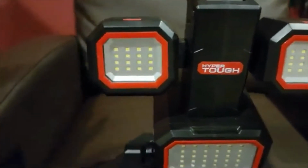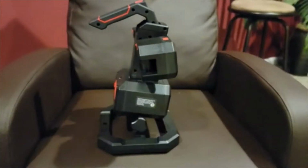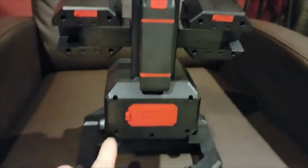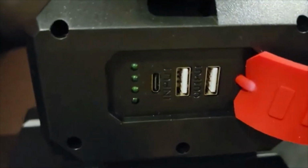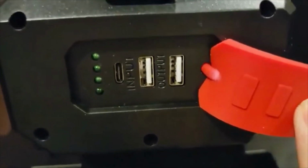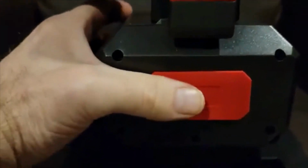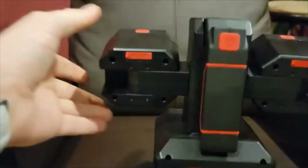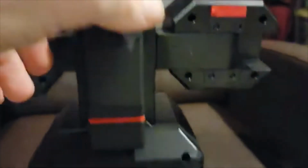Now check this out. You guys ready for this? This is pretty sweet. There's a handle back here. First of all, I'm gonna go ahead and spin it around. There's a side view. This is normally folded. Back here, you open this up, and you have two USB ports. So you have an input and an output, so you can actually charge your items back here. Charge your phone up. I don't know how much output power it has, but I'm sure it'll do the job. And then up on top, you also have USB ports. Then you've got a handle that comes up, and it's got your button for turning the power on.